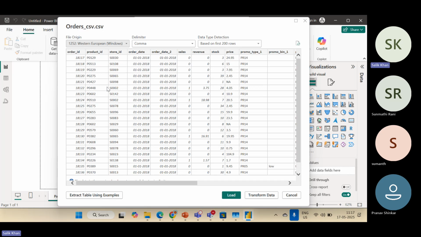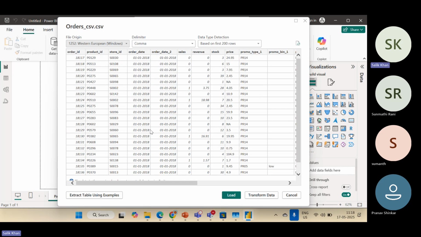Remember, this preview is limited to up to 200 rows of your data set. You will also notice that Power BI automatically detects the delimiter, which is the comma, since we have imported a CSV file, that is, a comma-separated values file.